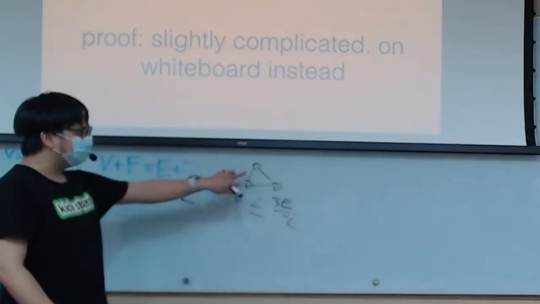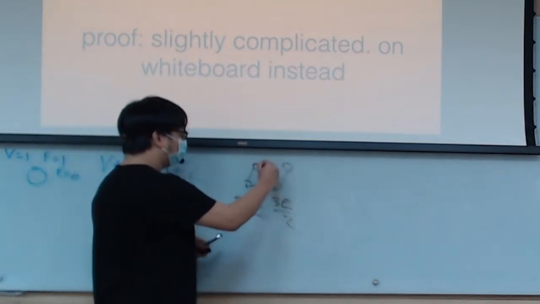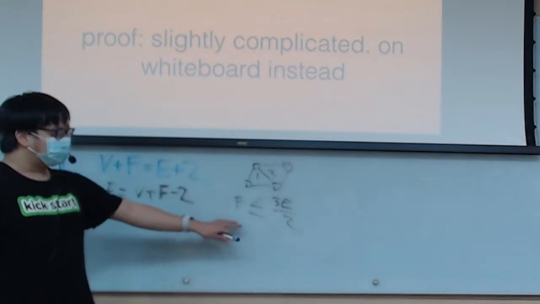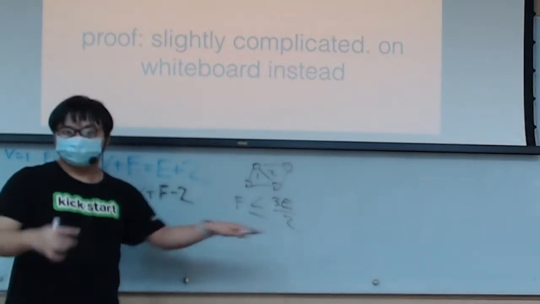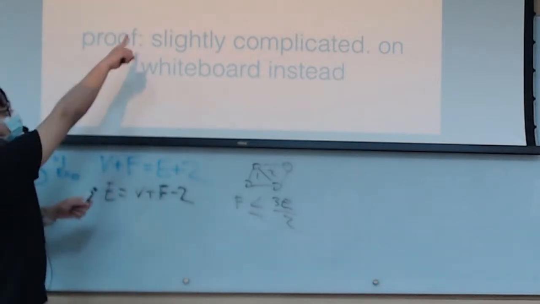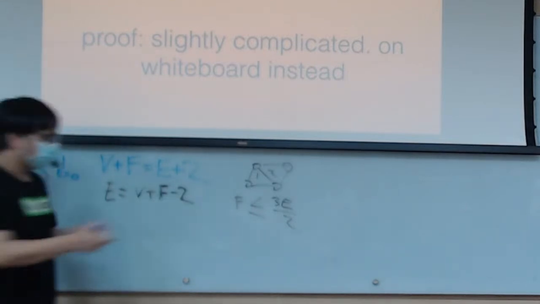Yeah, because to make a face, you need at least 3 edges. And each edge can be shared by 2 faces, right? So the number of faces is bounded by this because you need 3 edges to build a face. So if you plug it in here, you get this. Sorry, the other way around.